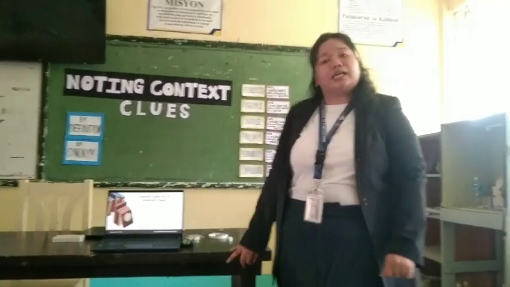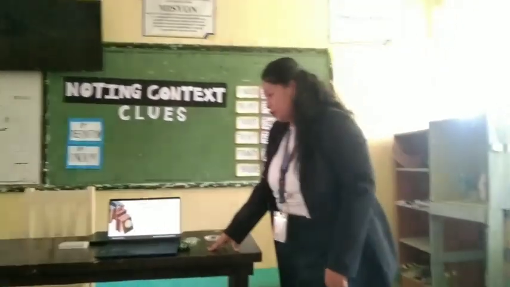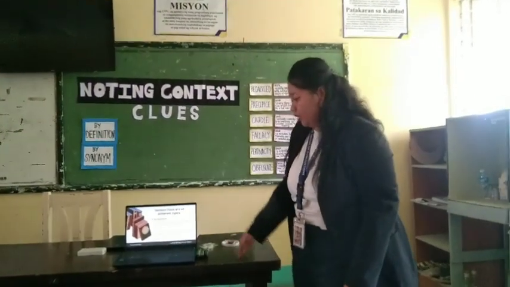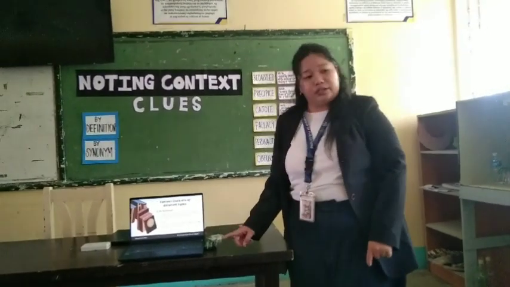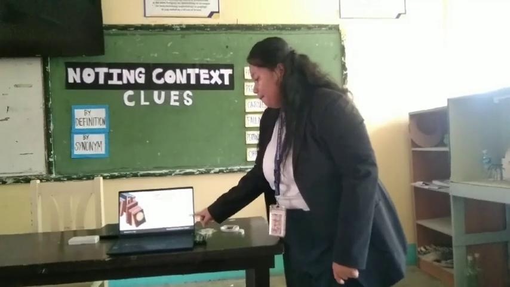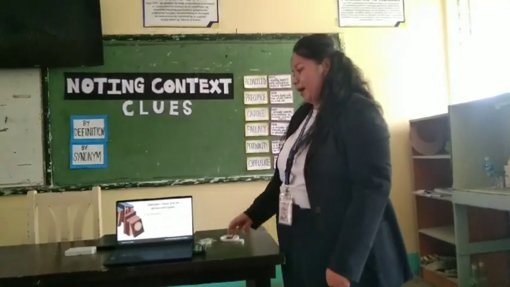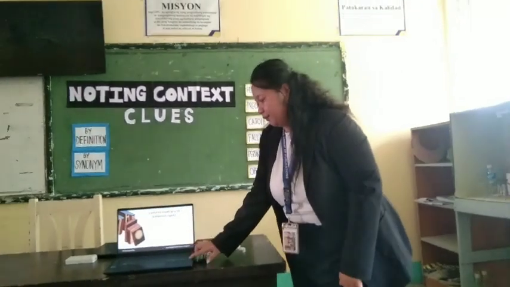Let's take a look at this example. It is common for Filipinos to feel compassion or pity for the suffering of their fellow men. The unfamiliar word here is compassion. What's the synonym of compassion? It is pity. Very good. So, that's the context clue by synonym. Okay, understand? Yes, ma'am. Okay, very good.